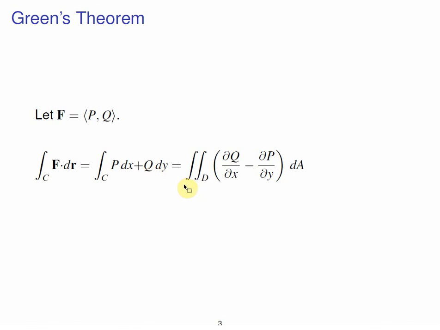In section 16.4 in Stewart 7th edition anyway, this is the statement of Green's theorem that's given, and this part's not so bad to remember. It's really this thing which is kind of awful to remember. And the whole point is, instead of remembering this, what you see inside the set of parentheses right there was in fact the k component of curl that we saw earlier. So I say this is hard to remember, and you can replace what's in parentheses there with the curl of F dot k that we saw earlier.